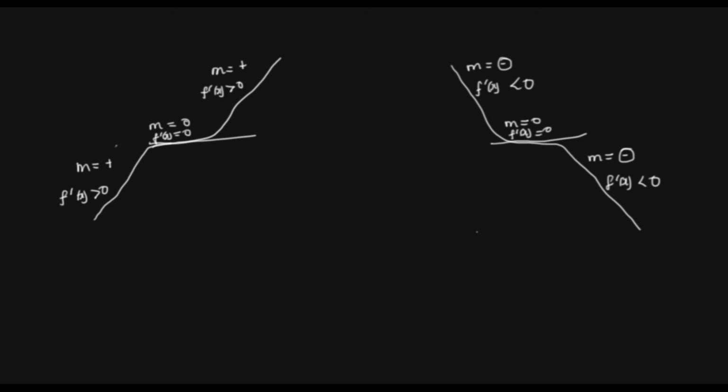So in these two cases, if you have this graph, there will be no local maximum, no minimum. Also in this part here, we are not going to have a local maximum or a local minimum. Now, after knowing this, let's have some examples. So let's look at the first example.